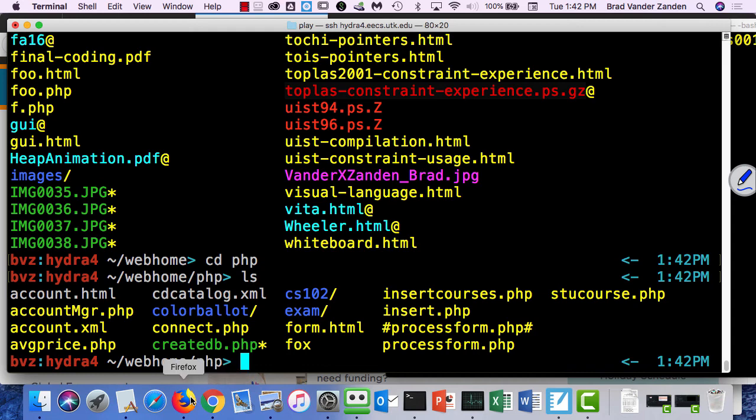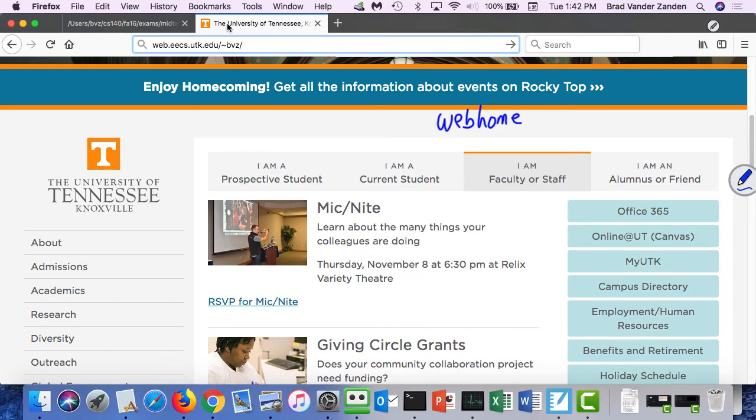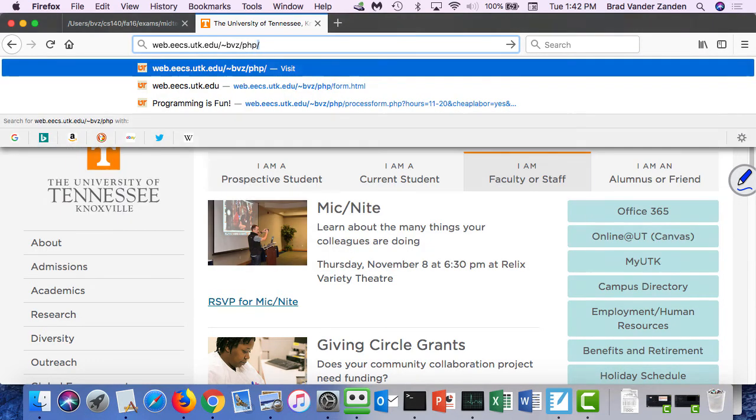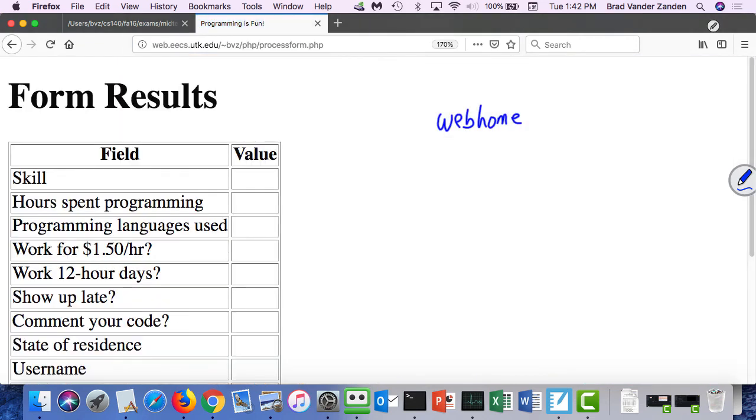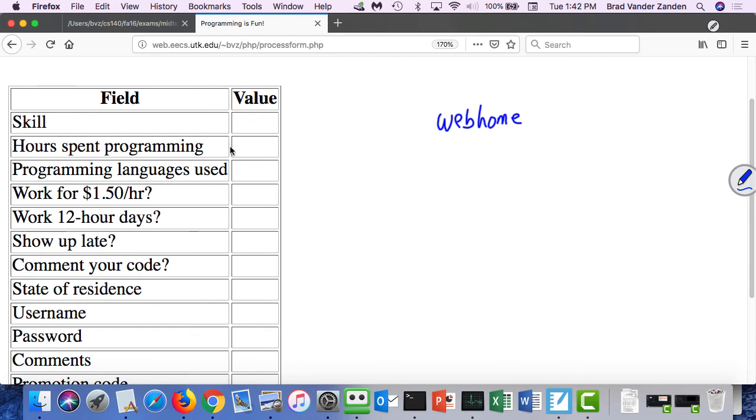Maybe I can, maybe I can't. Okay, so I'm going to type BVZ. Now the directory is PHP, and it was processform.php, and you can see it's producing something. Now, it was meant to be called directly from an HTML form, so it actually doesn't have anything for values because it was pulling information from a form.